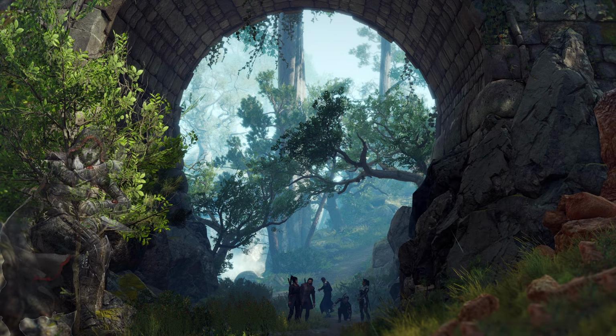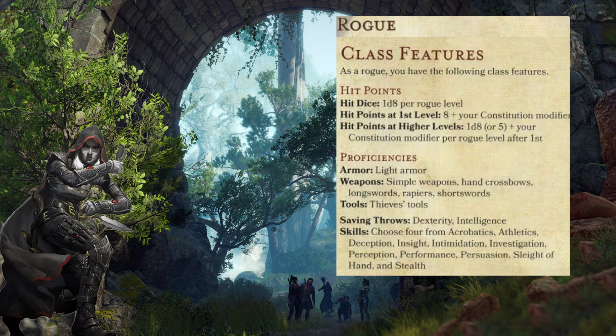The rogue in Baldur's Gate 3 will grant 1d8 plus Constitution HP per level, or 8 HP plus Constitution. It gets proficiency in light armor and simple weapons, but also gets access to specific weapons such as the rapier and hand crossbow. As a rogue, you'll get saving throws in dexterity as well, but also intelligence. Intelligence checks involve skills like Arcana and Investigation, but can also be used to resist certain spells, to solve a problem, or to forge a document.